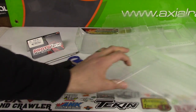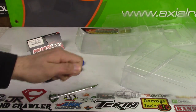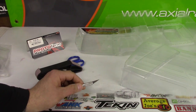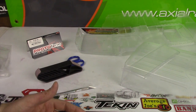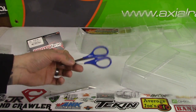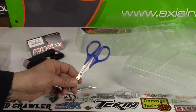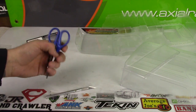Typically, the way I trim my bodies is using the hobby knife, doing the score and tear method. But depending on how deep you score, how sharp your blade is, or how many edges and corners you have to go around, score and tear does not always make it as smooth as you'd like. I was also doing it in low light, so I don't think I hit all the lines correctly. That's when your Lexan scissors come in handy to get your trims down. But if you're doing a lot of cornering, you can leave some burrs, you can miss the lines. It doesn't make it as even as you'd like it to be.